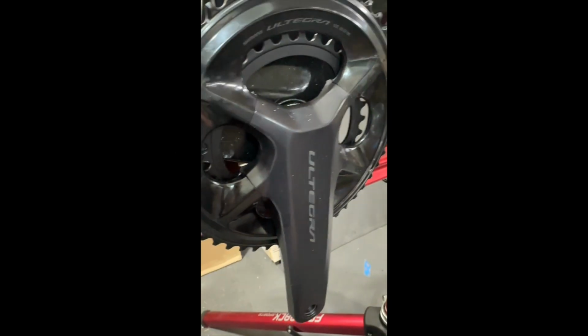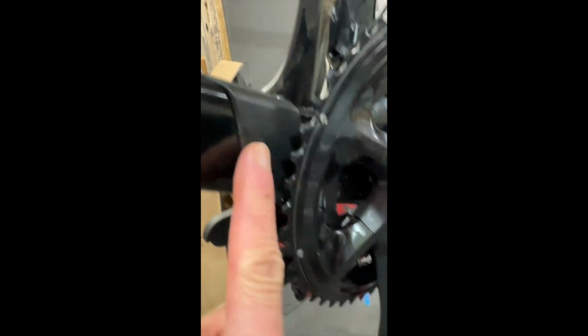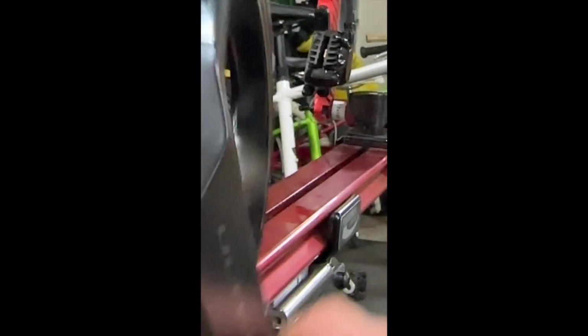The problem that I have is that once the crank is fully in, it's really rubbing against this protective sticker that is on the bike. As you can see here, let me zoom in. It's super tight. You can see that it's rubbing once I tighten up the crank arm. You can hear some sound already.